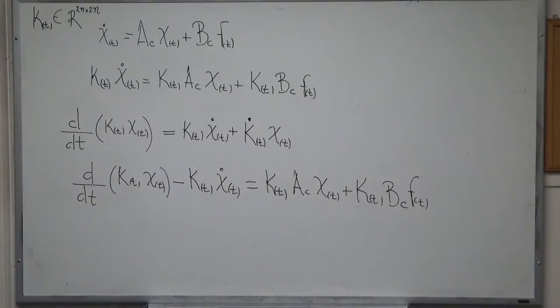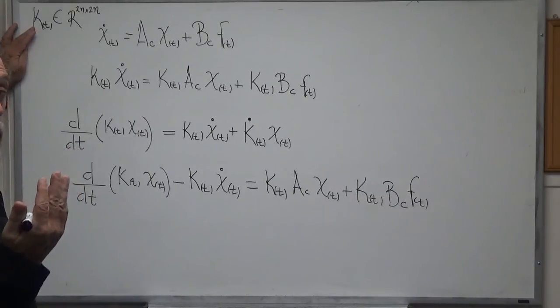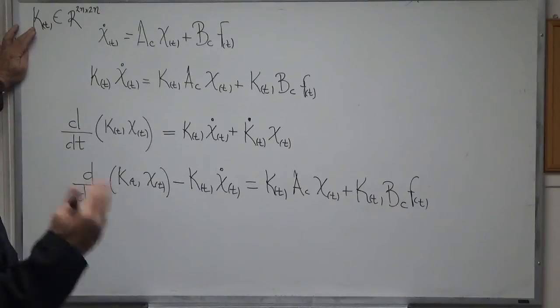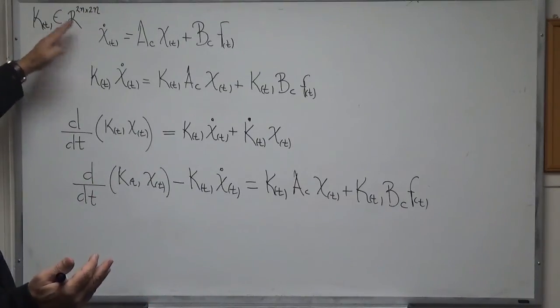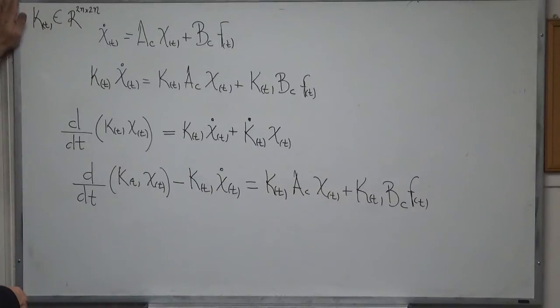Okay, now we're going to say the following. X of t is so far whatever I want, right? We haven't constrained it in any way, except that it is of the size 2n by 2n so that it can do the multiplication. So it's congruent. But other than that, it is whatever I want. So if we can choose it any way we like, we might as well say let's choose this to help us out. How would a choice help us out, at least at this level?